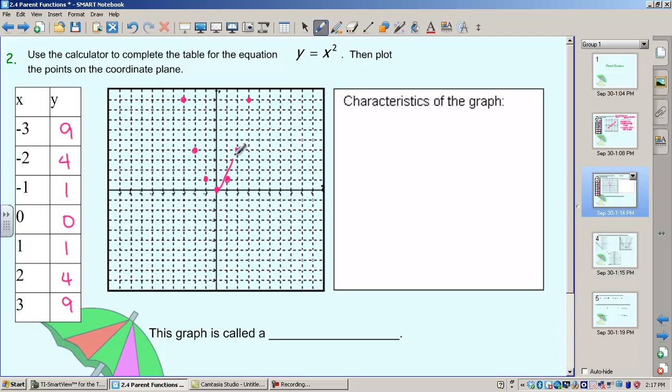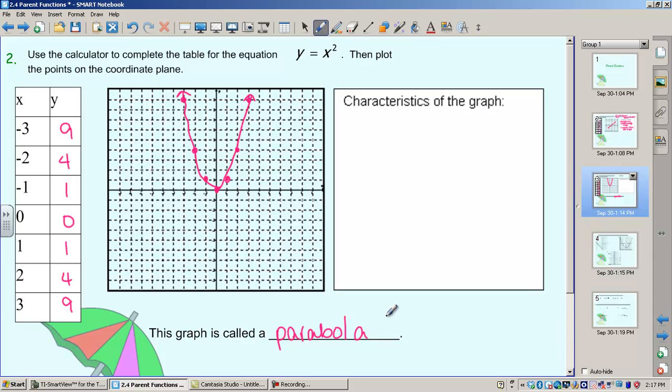And so you see it makes this pretty little curve, just like this. I don't draw very well, but it does. It makes a pretty little curve that starts over here to the left, comes down to the origin, and then goes back up and goes to the right. It has arrows on the ends because it is also going to continue on forever. This graph that makes this shape is called a parabola.